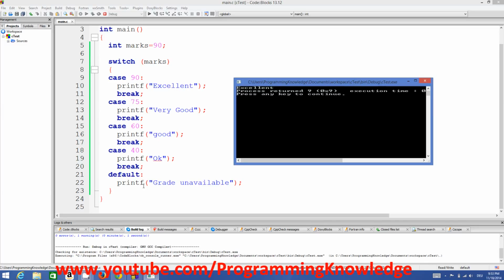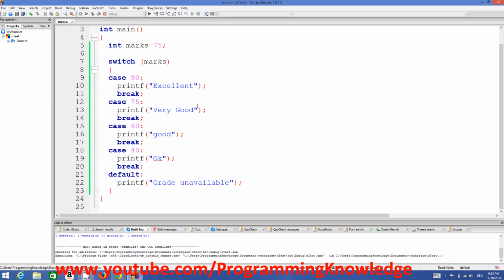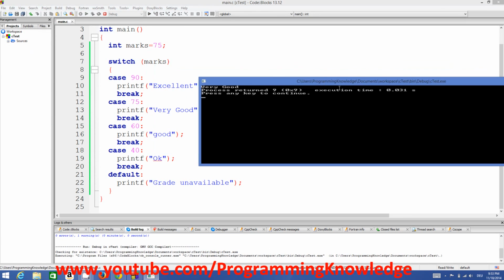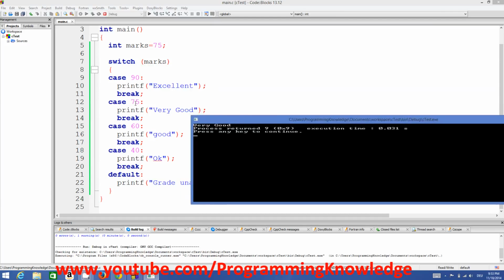Okay, now for example our marks are 75, then let's see what it prints. It prints very good, which is true, right? So in the case of 75, mark is equal to 75, and it searches for the case for 75.